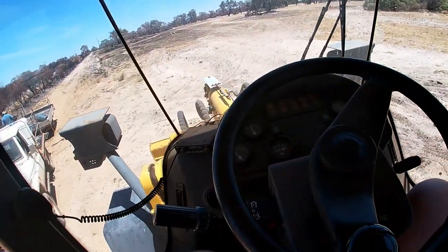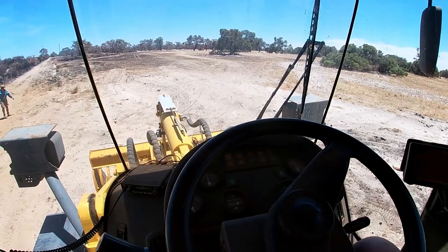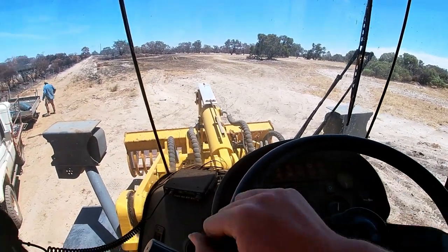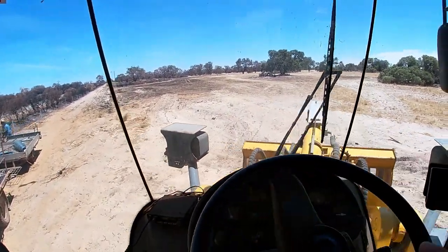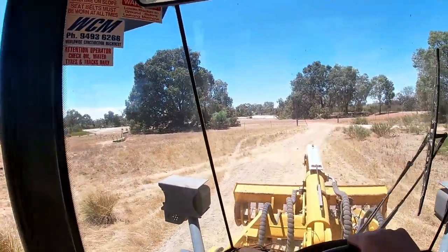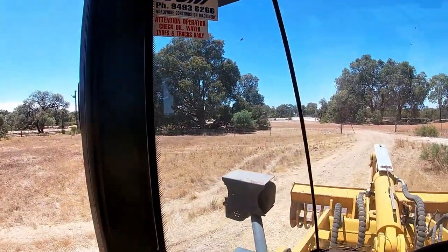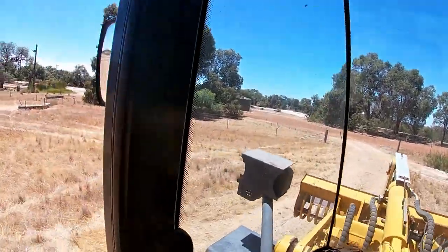Back in the loader once more. Right, lift the bucket up, tilt it back, and we'll go fetch the Kubota. This may take a while. Approaching Little Boar now. We'll go park this up, grab the Kubota, and head back out to the paddock.